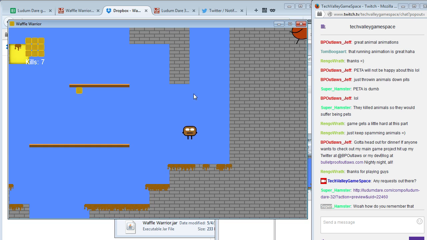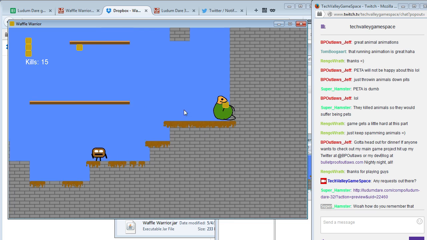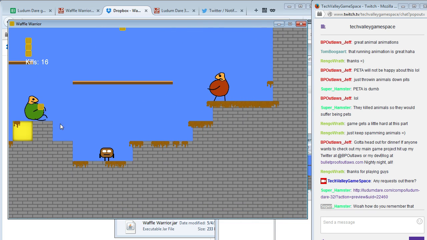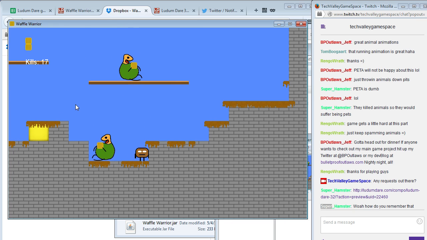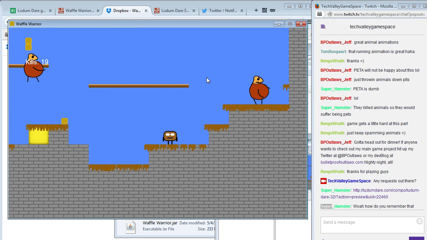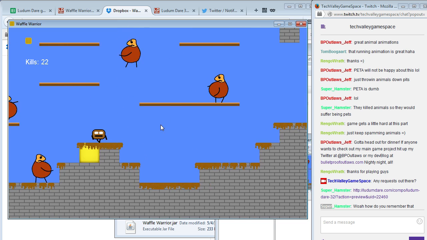I'm not seeing an end objective to this. Is this just like an arena where you try to kill as many things as possible? Whoa, get out of there. Don't stay there. I'm actually in agreement. You should be under a platform. Because then they can't drop on you. Look at that. You would have been done. Oh, you're just trapping yourself in there. You're gonna need to get more waffles too.